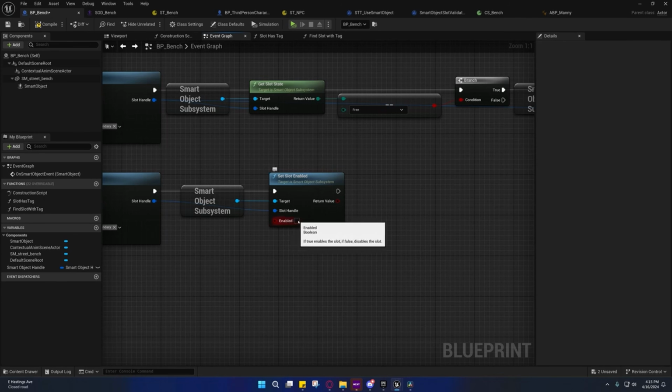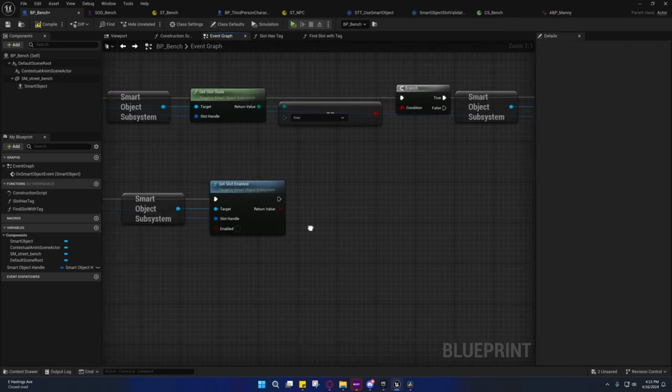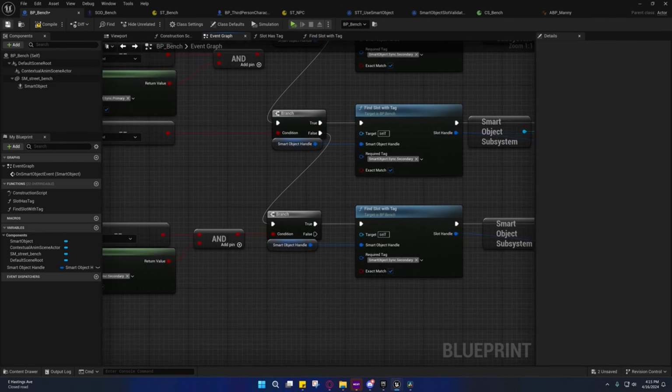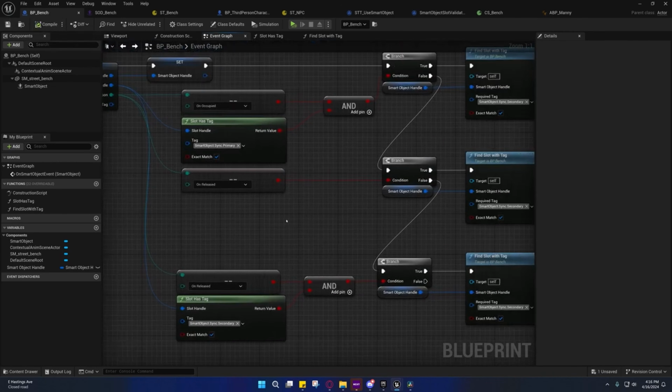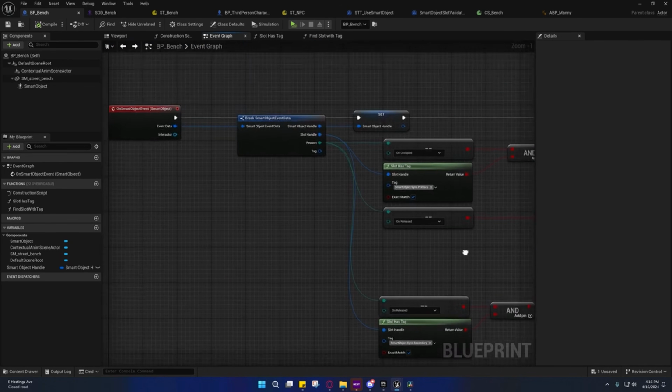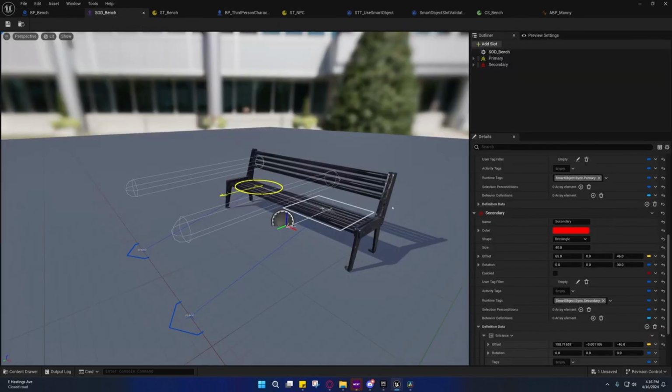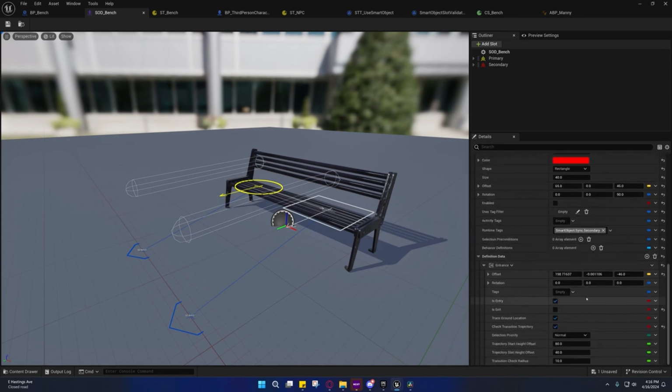So make sure that's set to disabled, not enabled. That should be it. And make sure this is disabled. And again, make sure that the is entry is enabled.